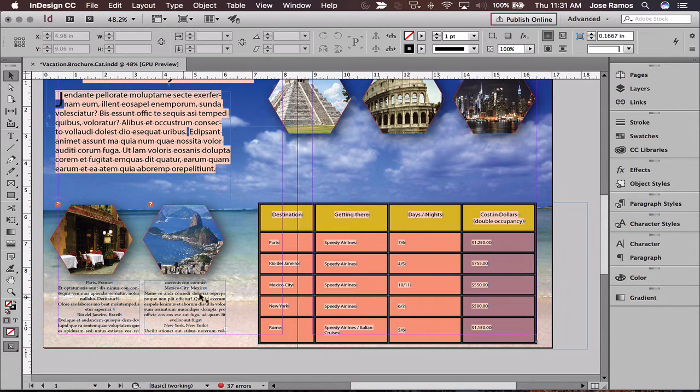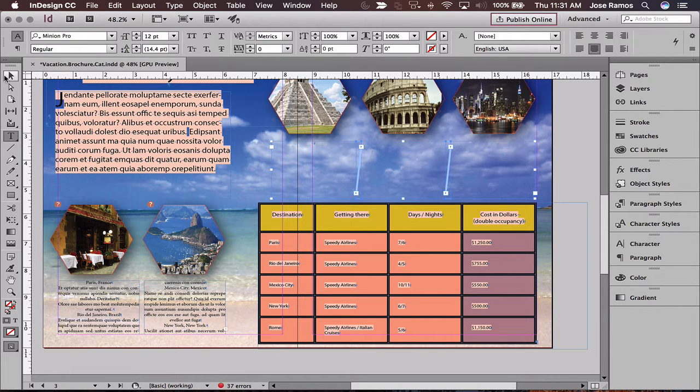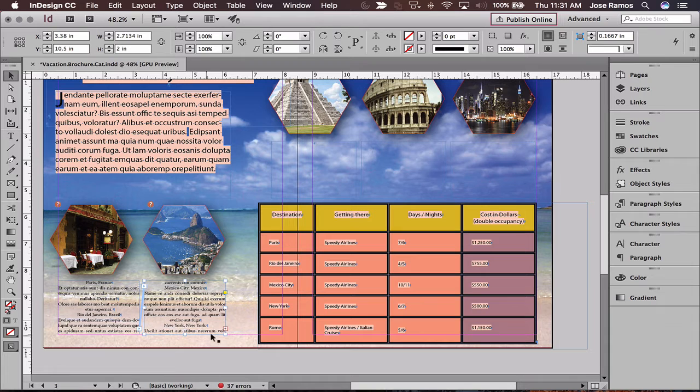I'm going to do the same trick here for this area. So I'm just going to draw a frame, hit the right arrow key once and twice to create 3 columns. And then with the selection tool, I'm going to join these together like that. Looking good. Now let's go back and do some tweaking here in the paragraph style.